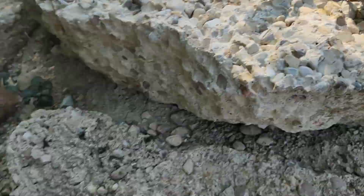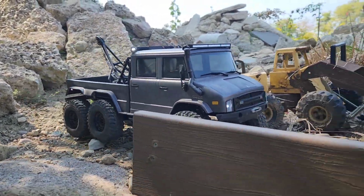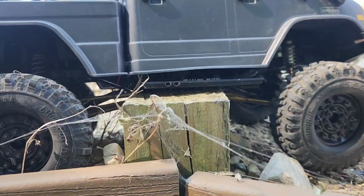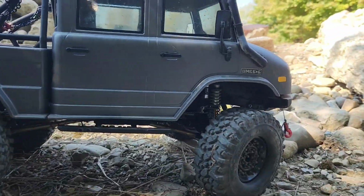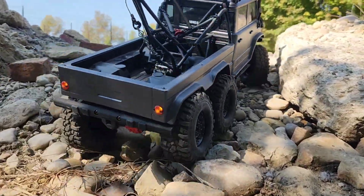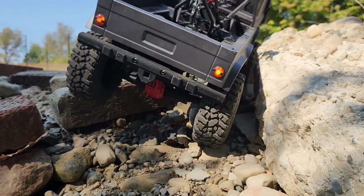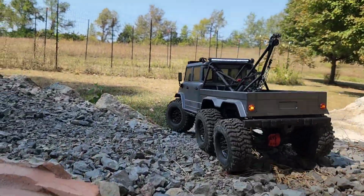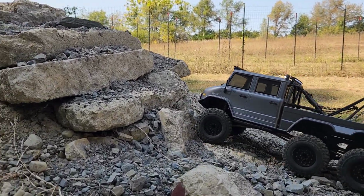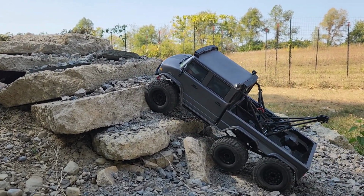I'm going to try to drive out of that. Don't want to scratch the side all up, so I'll just give it a little boost forward. Let's see if we can make this climb. TRX-6 was able to do it. We haven't had a four-wheel truck be able to do this since we added some slippery gravel to it.